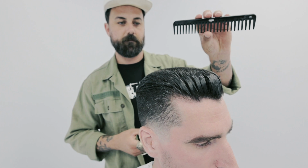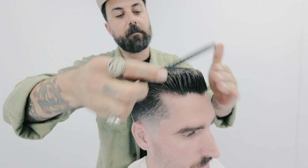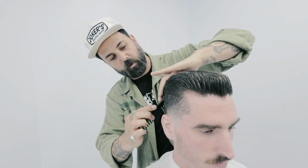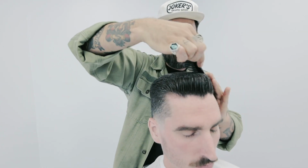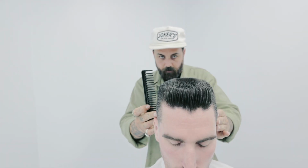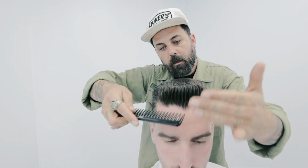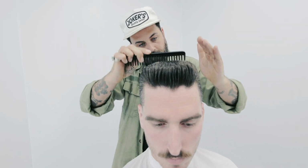For this one, I always start with the uppercut rake comb, just to rake it through and level it out and push it through smoothly. And obviously this is quite a high flat top, got a bit of a front to it. So if you just look down the barrel there, you can see what we're working with. This is where I comb it all up.